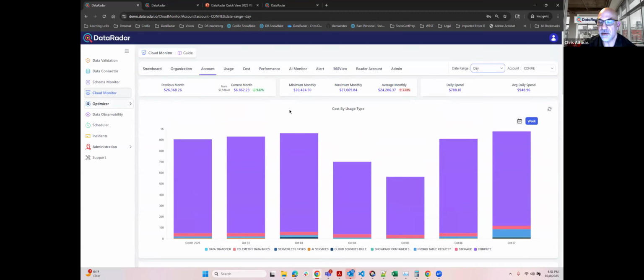Yeah, and we've had customers ask us to build new dashboards for them. They're looking for some specific information. It's not a big deal for us to add. But with the Cloud Monitor, it's complementing Snowflake and providing that full visibility, where you don't have to have a data engineer log in and find that information in Snowflake, right? We give it to you in a visual platform and very easy to view.